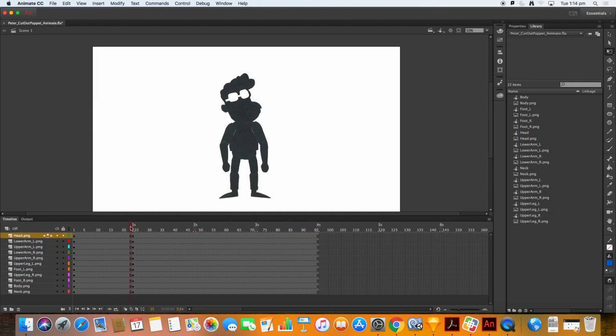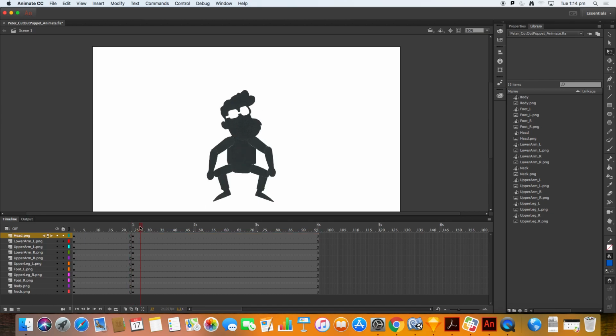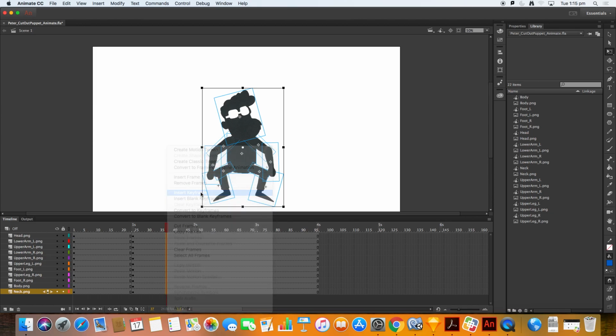So there you can see one standing normal key pose, and the next key pose is squatting down ready to jump. And because it's going to be quite quick between that pose and into the air, I'm going to only make it around 1.5 seconds. I can always adjust this once it's been created. Put in a keyframe here, so 1.5 seconds or 37 frames. So again, right click, insert keyframe or F6 on your keyboard.